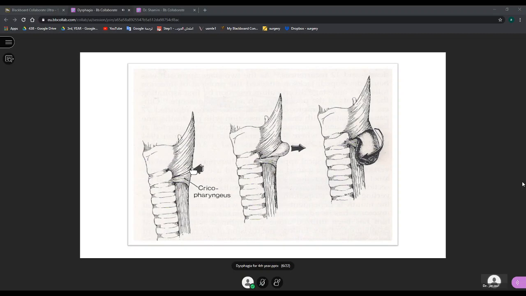Dehiscence means weakness. So the food will push through this area of dehiscence, or this area of weakness, resulting in the formation of this pouch. And this pouch eventually, when it becomes large enough, appears in the neck as a neck lump, and usually this happens on the left side more than the right side. So eventually this lump will be felt in the neck, as I mentioned, mainly on the left side rather than the right side. Is it clear now how this pharyngeal pouch or Zenker diverticulum happens?